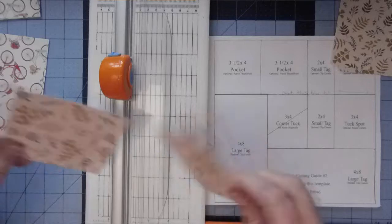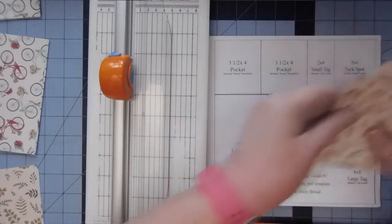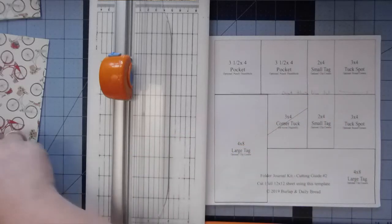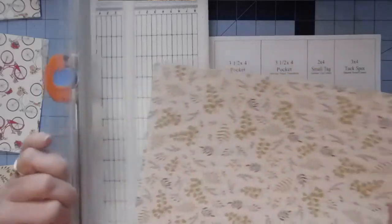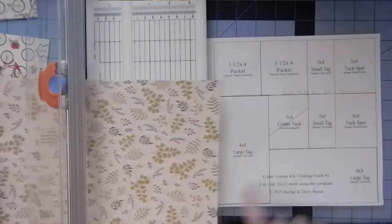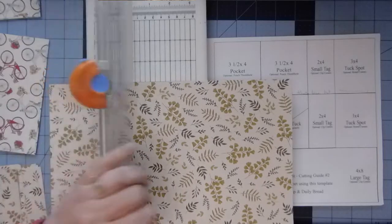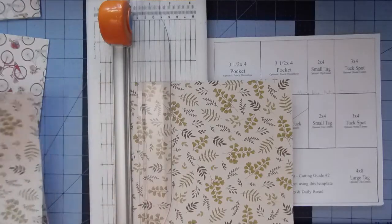Okay, so these will be pockets. And I have a tag and a tuck. Okay, now we have this part left. So we're going to cut off this tag by bringing this over to 8. That gives us a large tag.